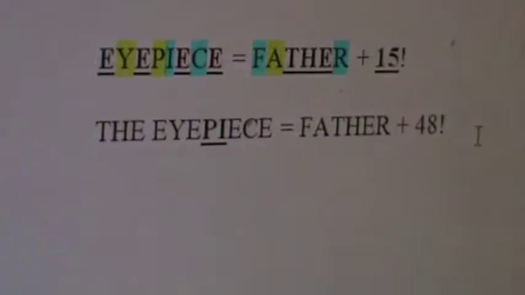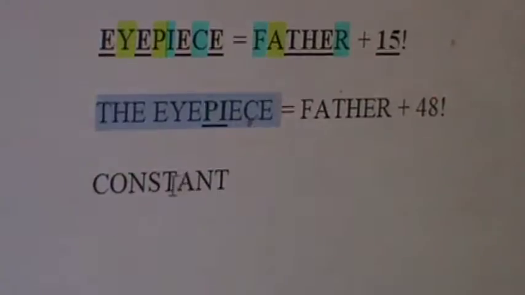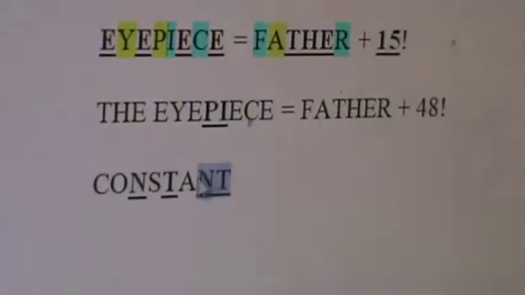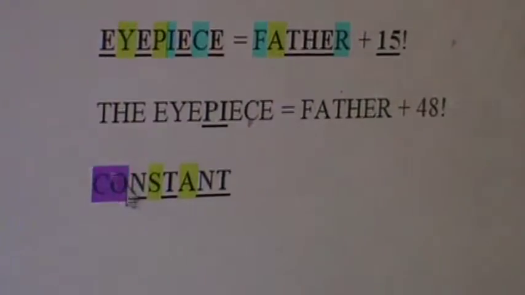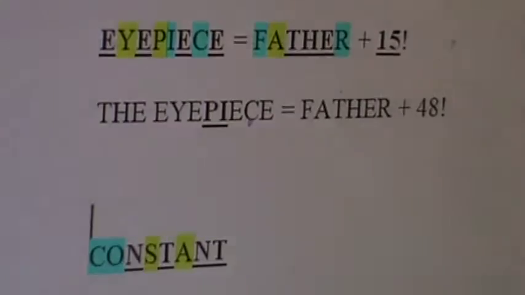By the way, the word constant, which is one of the most important words in all science, say, this is a constant. Constant equals the eyepiece. Glorifies Father, where the number of plus twos outdoes the number of plus ones by two, and you have two letters that divide by three. Father owns every constant, created and ordained every constant in science, and is the most constant person in the entire universe. Okay, so eyepiece, so pi at the dead center of eyepiece.